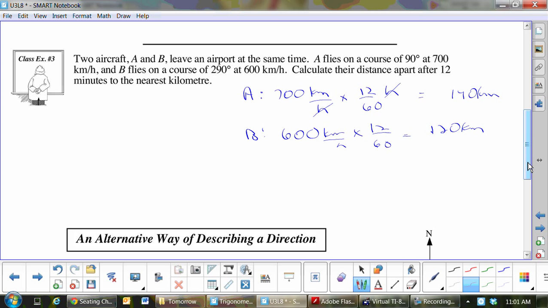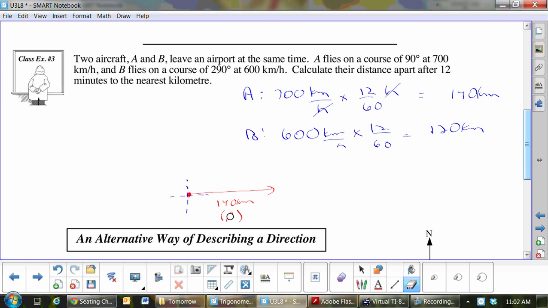Okay. So now we go to our airport, okay? That doesn't look like an airport because we're very far back, but if you zoomed in, it'd be an airport. Now, the first guy, A, leaves an airport. He flies 90 degrees. He or she is flying this way, and that is 140 kilometers, right? That's A going that way.